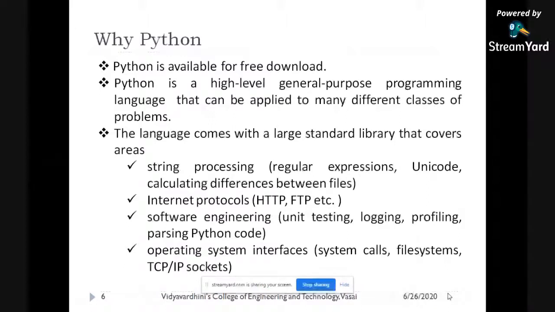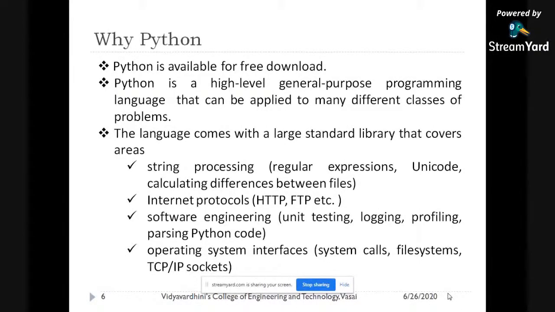Just now we have seen print. If I want to print some document, what is the word I use? Print. So print is very similar to an English language statement, and some other words such as and, or, in are nothing but English-like statements that are very commonly used in Python.